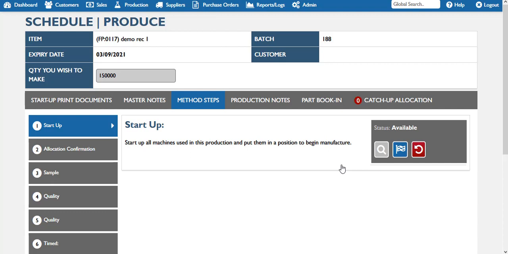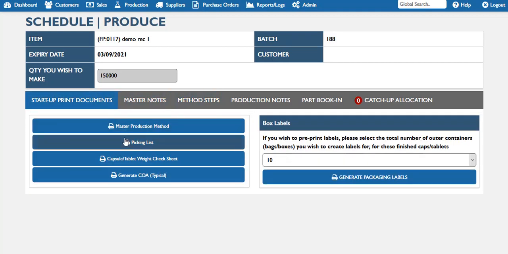In our example, we are waiting on new rec stock becoming available to use. If another user is running the rec production and uses the part booking options, which we'll get to shortly, to add a finished mixed batch of the rec production into stock, the screen on the FP production would auto-update and the catch-up allocation could be performed. This could be repeated each and every time new stock became available. A reprint of the picking list at this point would then show the newly added allocations for your picking team.